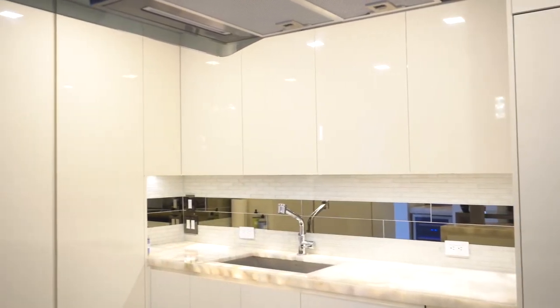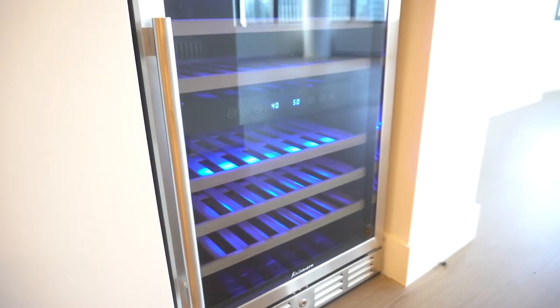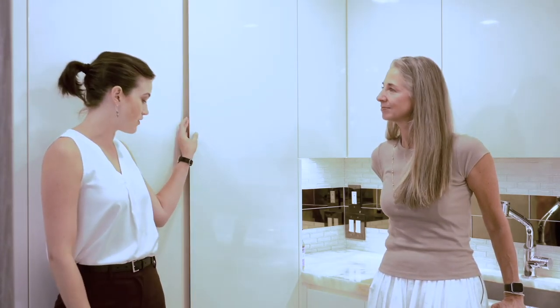The cabinets are gorgeous lacquer. You have a Liebherr fridge, Miele oven, and a five-burner stove. The hood vents out. It's a really great kitchen with tons of storage, and off-camera there's a little wine area with a wine fridge. Something really nice about these lacquer cabinets is that buyers who love to change their taste every few years can do so very easily. And the way the light reflects from the backlit counter is just really beautiful.